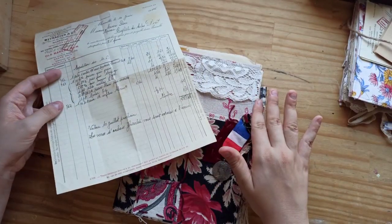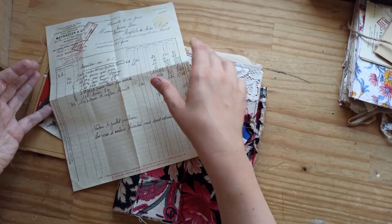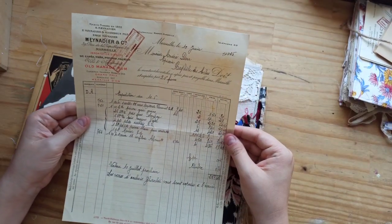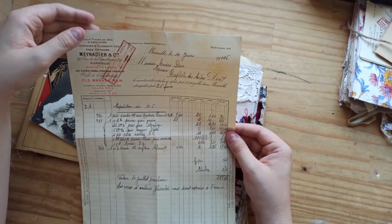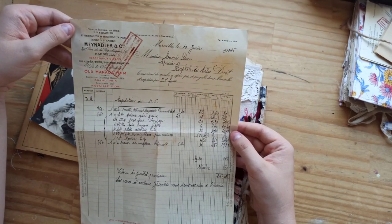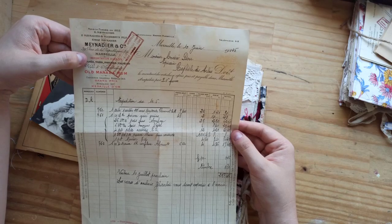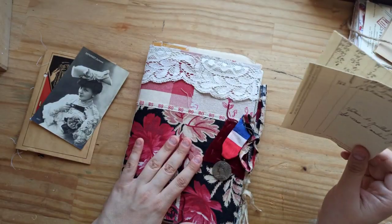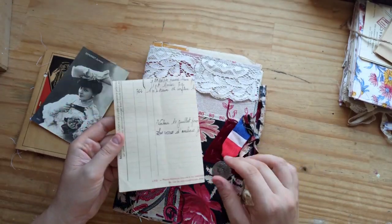They're very similar in the way they are constructed and the way I put the pages and ephemera throughout, and also the types of ephemera, but they're not completely identical. So this is an invoice — actually it comes from my hometown which is Marseille and it's dated from 1925, so it's nearly antique. It is for wines, and well, not only wines — there's also tea, coffee, lots of beverages. All the ephemera are authentic along with the pages. There's no digital in these ones.